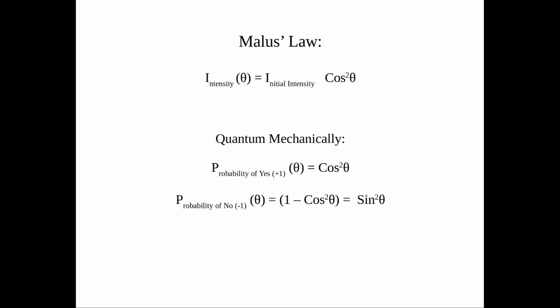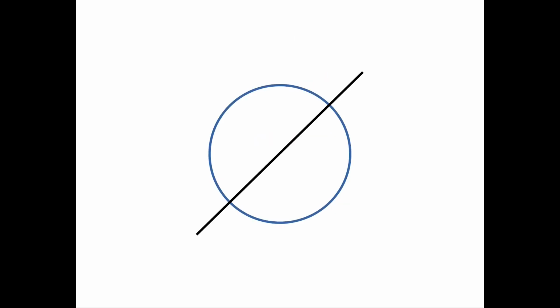And since there are only two possible outcomes, the photon passes through the filter or it gets blocked in the filter, the blocked part would be 1 minus cosine squared theta, or sine squared theta. And that is how we end up with a straight line model of polarity. Is it a good model? Yes, absolutely. Is it a correct model? Without doubt. You can use this model to make predictions down to the desired decimal precision.